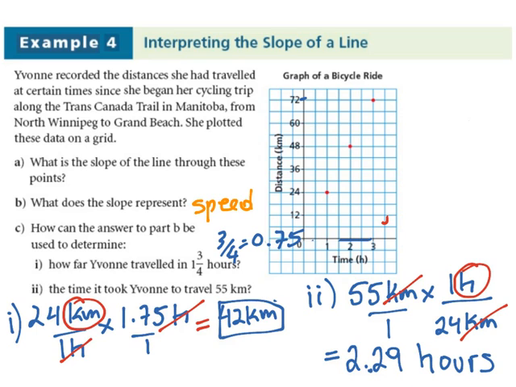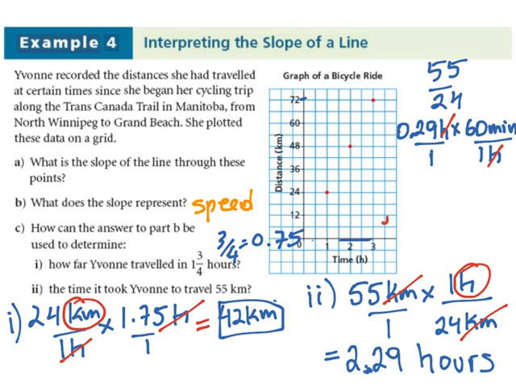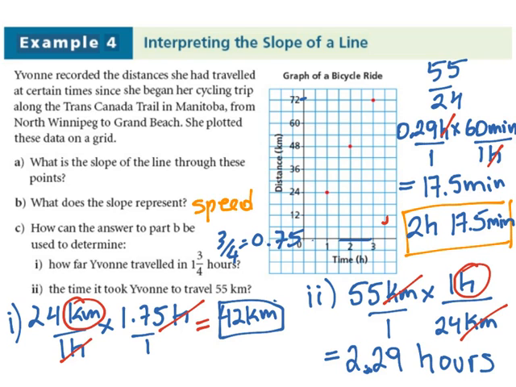Again, how do we do this? We took 55 divided by 24. But this 0.29 doesn't really make much sense to us. What's 0.29 of an hour? So that's a little bit confusing. We have to convert this to minutes. Well, how do we convert the 0.29 to minutes? Multiply this by 60. Why? Because there are 60 minutes in an hour. So take a look. Again, because we have a fraction, hours will cancel and we have minutes left. So the answer will be in minutes. So the answer is approximately 17.5 minutes. So the entire answer now is 2 hours and 17.5 minutes. That's how long it took Yvonne to travel 55 kilometers.